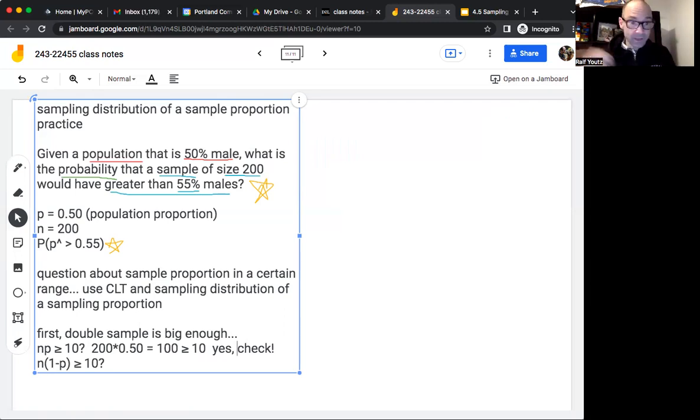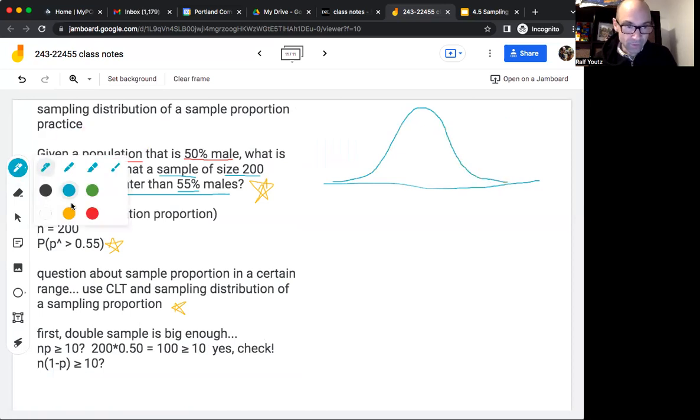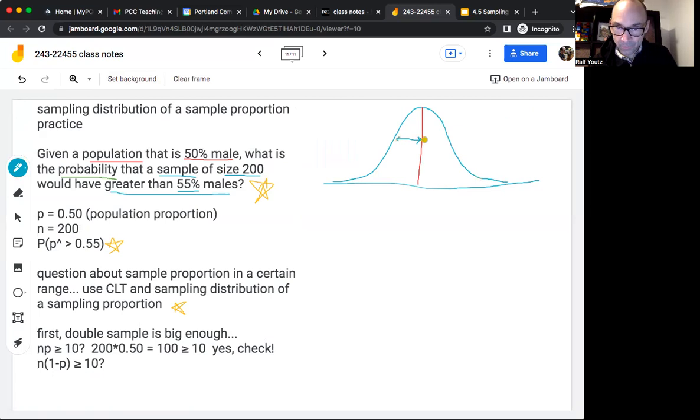Cool. And then the next thing is to use this central limit theorem. We have to set up a normal distribution with the correct mean and standard deviation. So I'll draw a blue normal distribution to indicate we're in the world of a sampling distribution. I think of samples with a blue pen from back in face-to-face days on Sylvania campus. We know that this is going to have a mean and a standard deviation. They both have their notation.